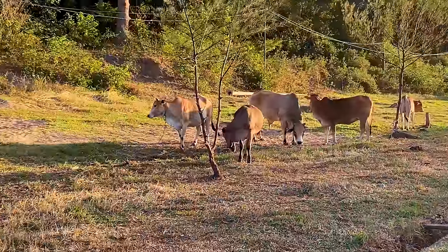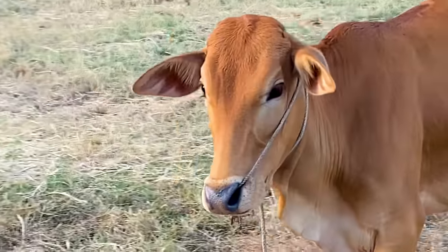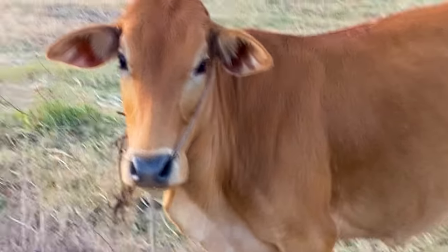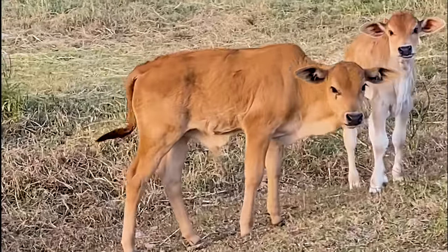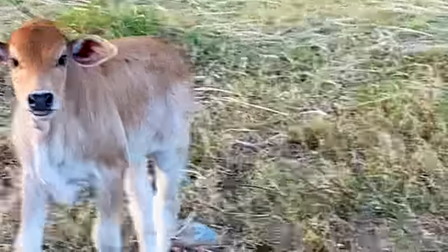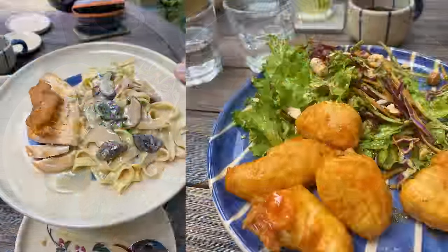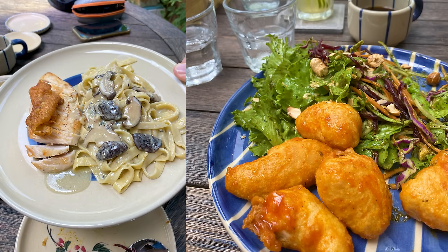There are tons of trails and pathways all over the island, so you can explore without using a scooter. We spent most of our 2 weeks here hanging out on the beach or wandering these trails, which, to Kattie's delight, had a bunch of cows and other animals along them. Hey, little guy. That's so cute. For a special culinary delight, head up to the beach house, which, by the way, is nowhere near the beach. We tried about half of their menu, and everything we had was absolutely amazing.